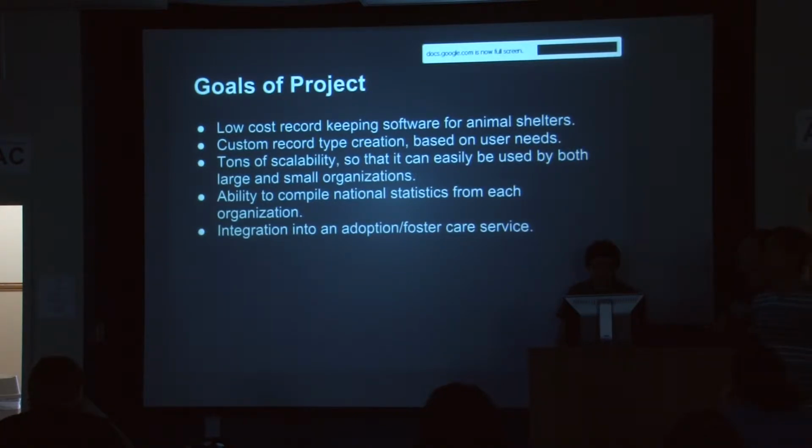So we can say, this state has more utilization or gets more animals adopted, and you can go and say, I wonder why they do that. You can essentially try to increase the efficiency of your shelter. And then also we want to be able to make it easier for them to adopt animals.